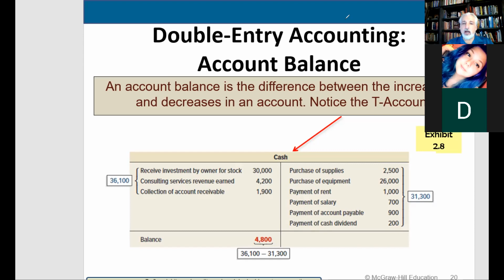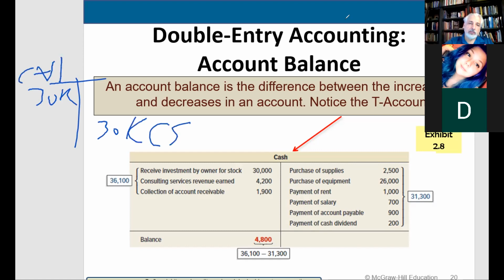So we look at investment of stock ownership. We have $30,000 cash and $30,000 common stock. We're in balance. But we're just looking at this part right now. Common stock has its own page, has its own T account, has its own ledger. So we've got cash at $30,000 being lefted or debited. And then the other side, I can guess, is common stock, $30,000. We have consulting and service revenue earned of $4,200. That's going to be a debit to cash because we got paid by our customer, and we're going to credit whatever else is on the other side, which happens to be, I'm guessing, consulting revenue.